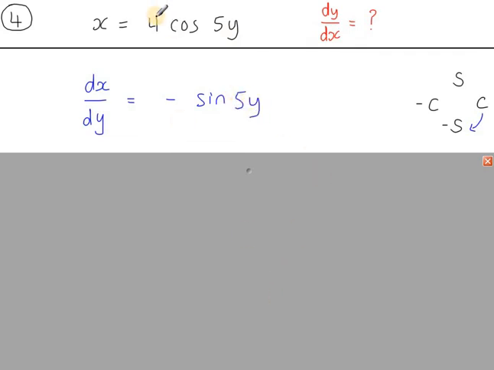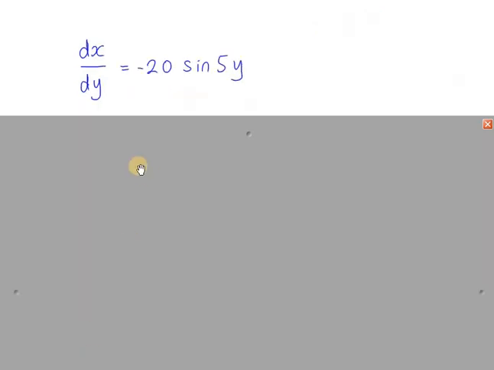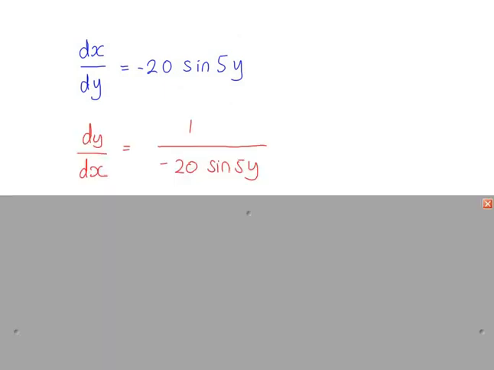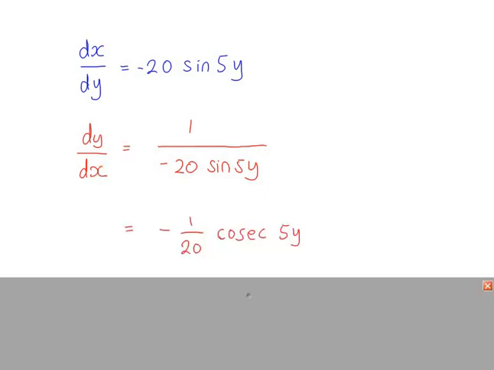I'll multiply by the 4 at the end, so I know that's still in there, we'll do that at the end. If we differentiate the angle, differentiate 5y, you get 5. I need to multiply by that. I also need to multiply by the 4, so now we have this. Okay, flip both sides over, so the reciprocal on both sides. So now we have dy by dx, which we can further simplify if we want to, because you've got the minus 1/20th here. Now 1 over sine is cosec. There we go, cosec. Same angle, 5y, 5y.